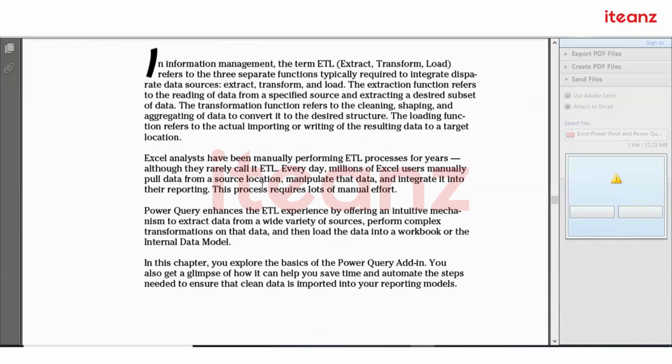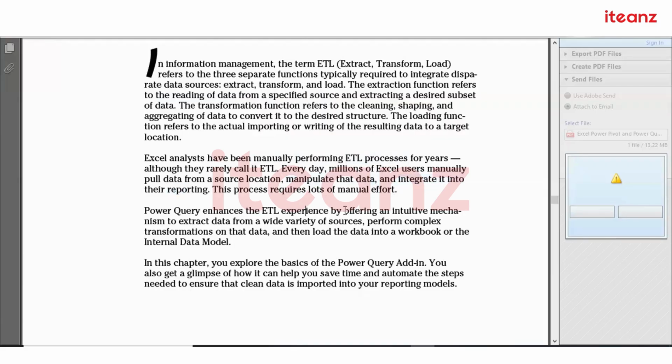Now, this terminology is utilized in terms of changing of data into a desired structure, but it is not the case that you are not already doing this activity. You are doing this activity for years in Excel manually. The only thing is you are not utilizing this term. You may be saying that you manipulate the data, but in technical terms, this is the terminology you should utilize, that what you are doing is extract, transform, and load, instead of manipulating. Basically for years we are saying we are changing or manipulating our data so that we can integrate it into the reporting part, right?